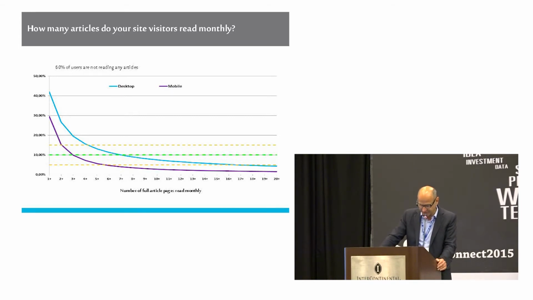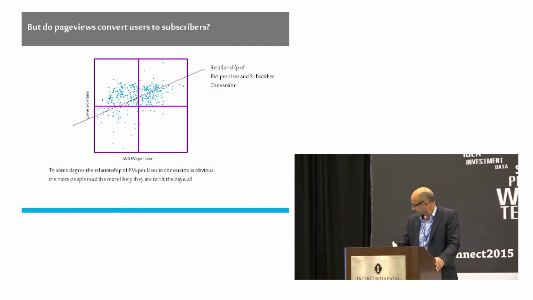And what you see here also is that people are reading fewer full article pages on mobile than they are on the desktop. So when we push the traffic to mobile, it's going there automatically. Sanomat in Finland has 51% of their traffic on mobile, but it's not only hard to monetize with ad revenue, it's going to be hard to monetize with subscription revenue because people are surfing on a mobile phone. They're not really reading full article pages.